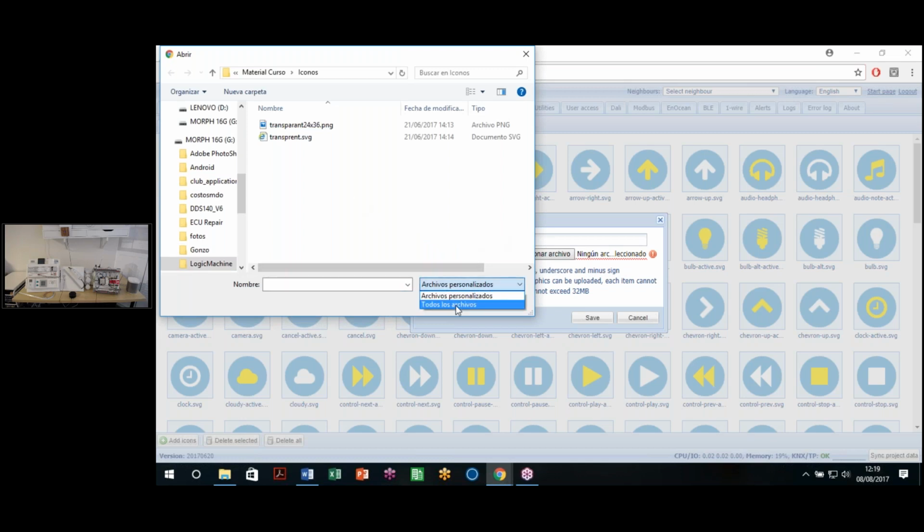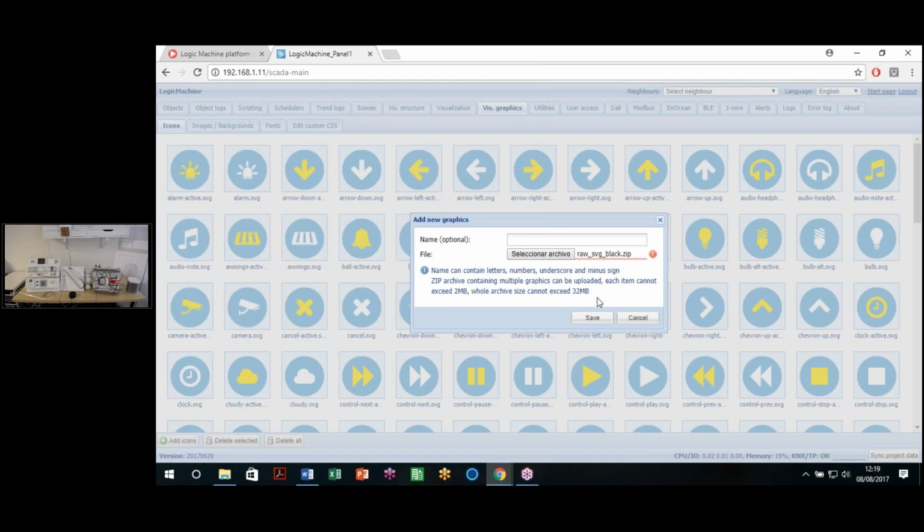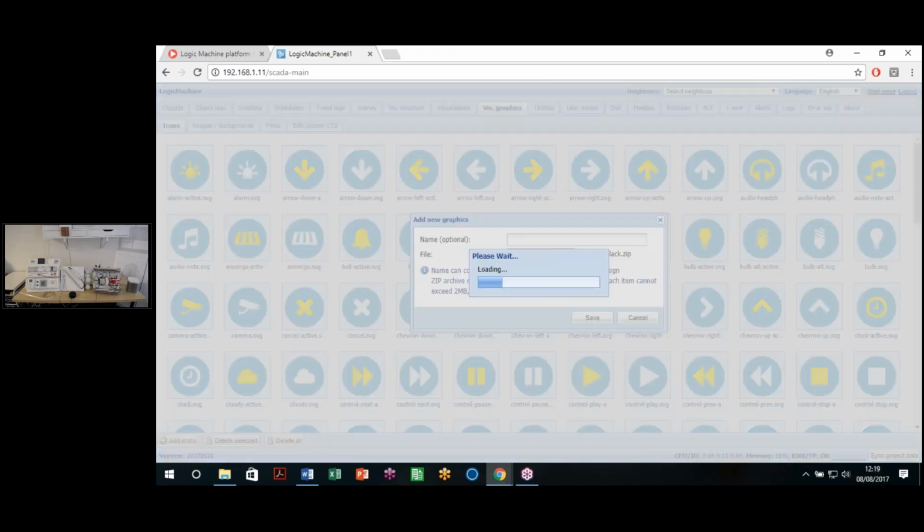A zip, we go to All Files, and we select a compressed file which has all the icons in it. These icons are very, very light because they are barely text. They are only coordinates of each one of the points of the graphic. So they don't have a lot of weight.